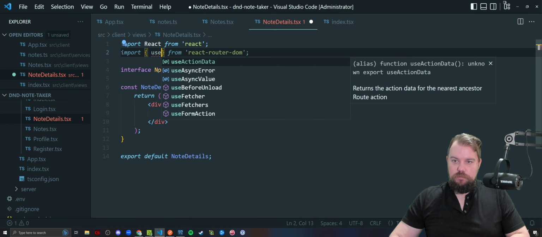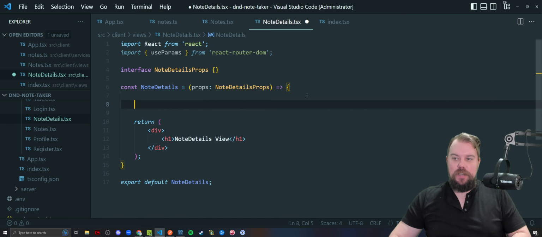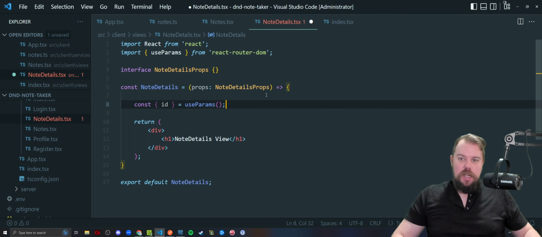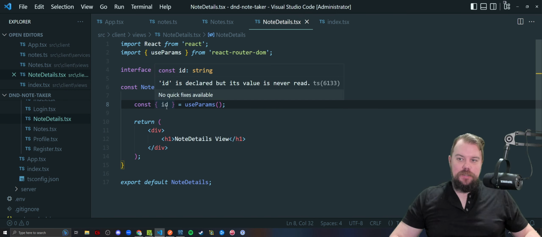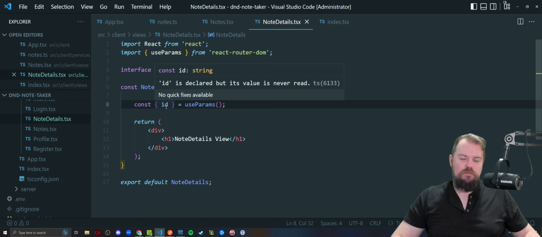Called, is it useMatch or is it useParams? useParams. useParams is going to be the hook that gets us the ID. How does it know that ID is a string? Well, everything in the URL bar must be interpreted as a string. Even if it's a collection of numbers, it'll be given to you as a string value in code. Remember that for TypeScript purposes. Any parameter from a URL bar, string value.